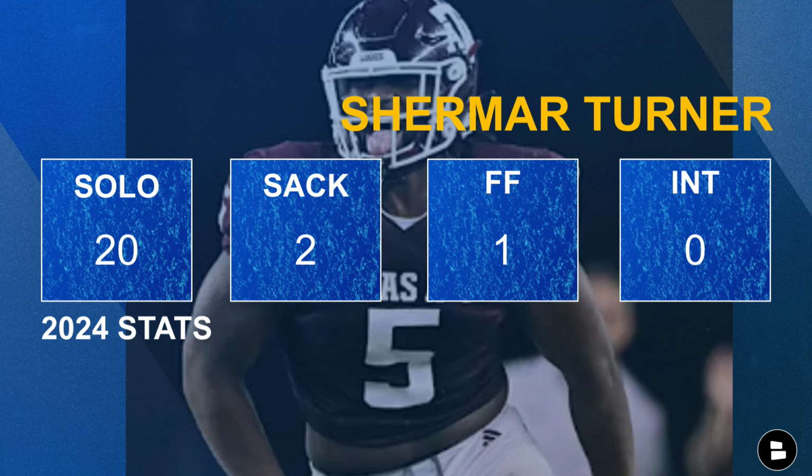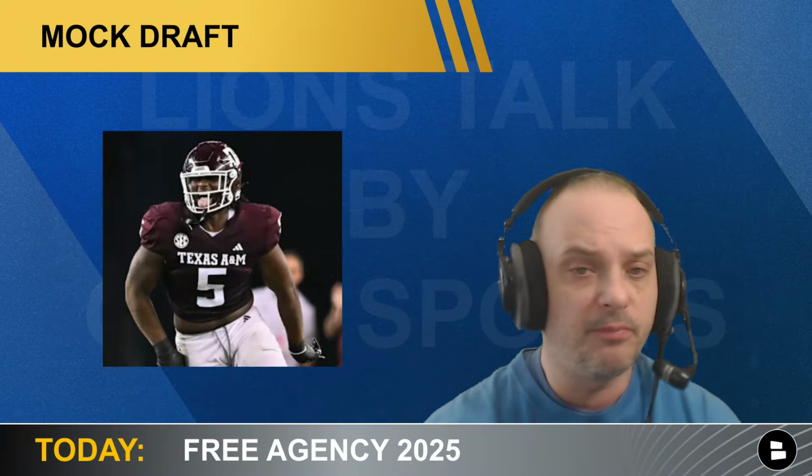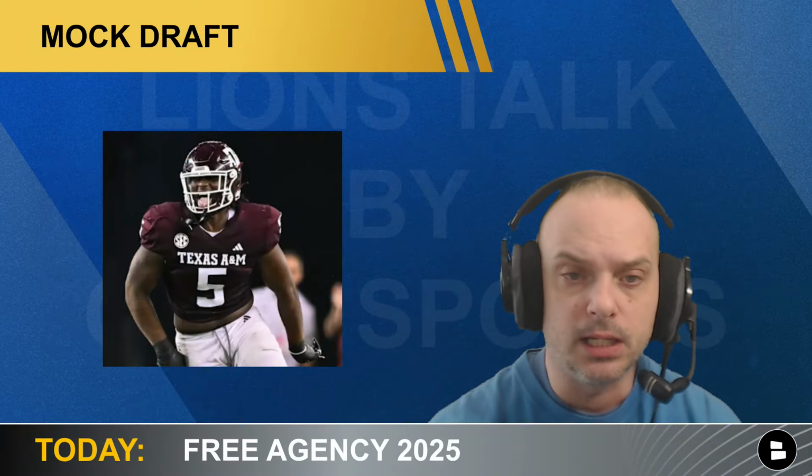The Lions need to beef up the defensive line all around. I do think defensive tackle is a want/need because we talk about Ali McNeil, the injury that he sustained. We've seen the savagery that happened to the Detroit Lions defensive line. This is a tweener. He can play edge and interior, and as you know, Brad Holmes, they love those type of players in Detroit. That's what they do. For a third-round pick, not too bad. He's coming in to the Lions and giving that depth on that defensive line that we need.